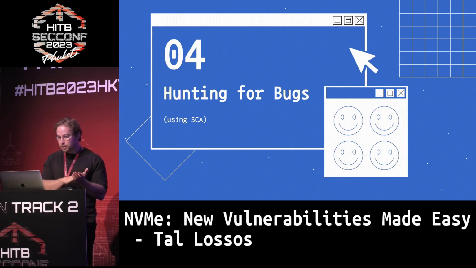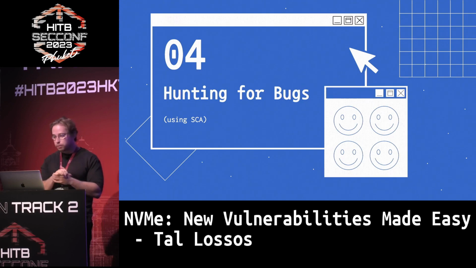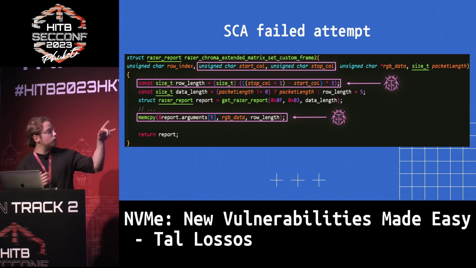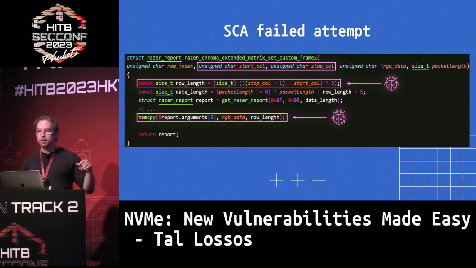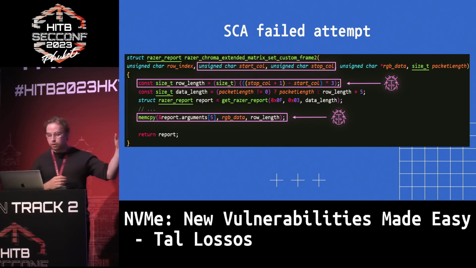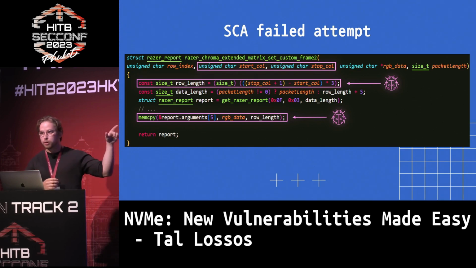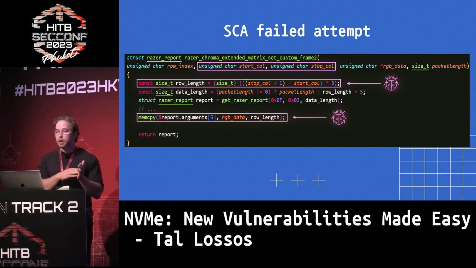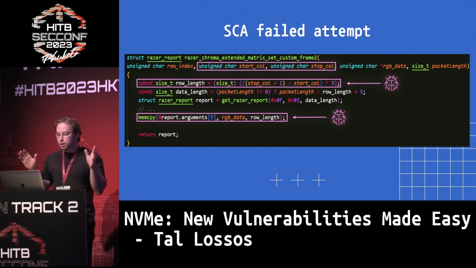So now let's go to the fun part, some bugs. Unfortunately for me, when I ran CPPcheck against this code, I hope you remember it, it didn't find the bug. And my assumption is that the static code analysis tool didn't know that the start column and stop column were user-controlled variables. But again, I was thrilled and motivated to see if I could still find vulnerabilities with the simplest-to-use static code analysis tools.